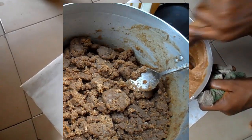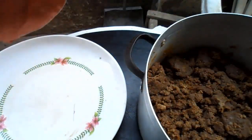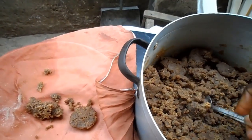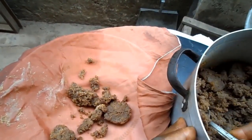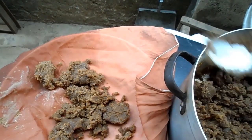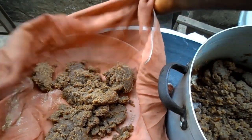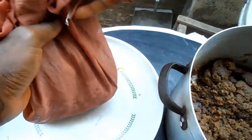Now bring the paste down and allow it to cool for a while. Now with the aid of a sieve, put the cake inside the sieve and extract the oil out. Now press hard to remove the oil.